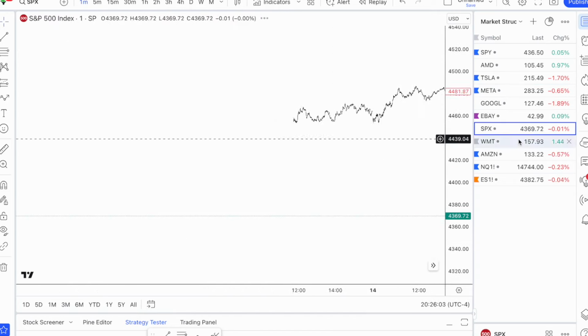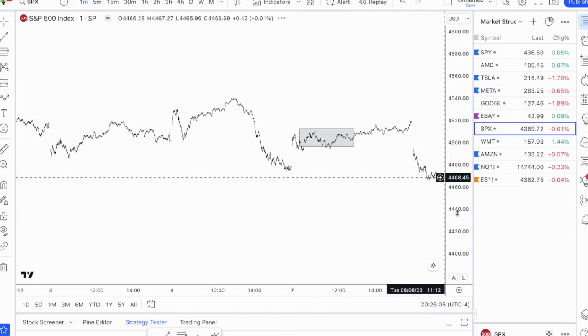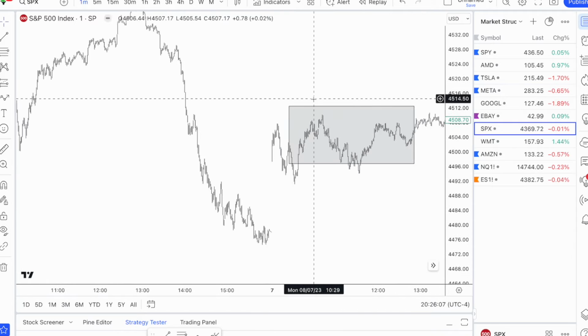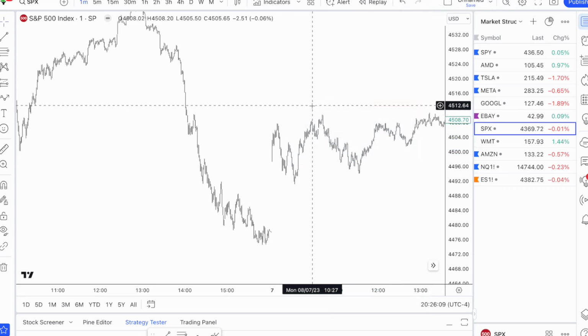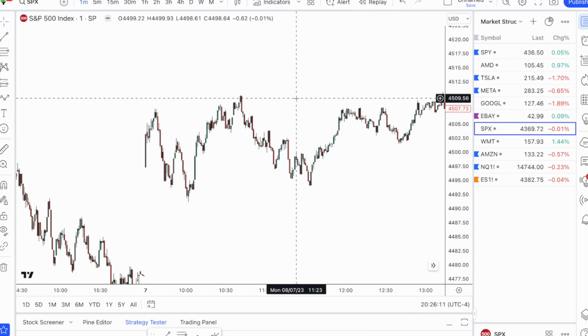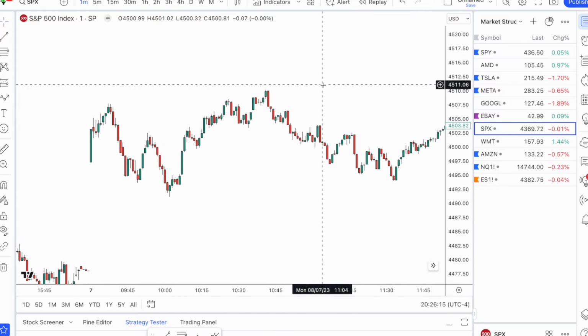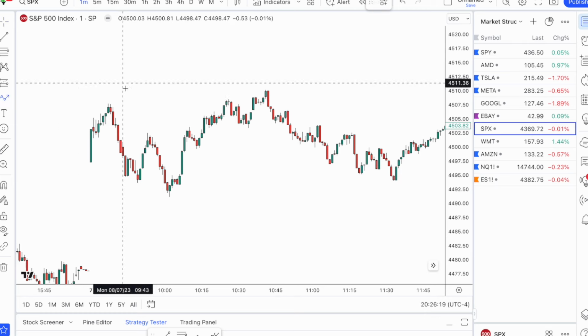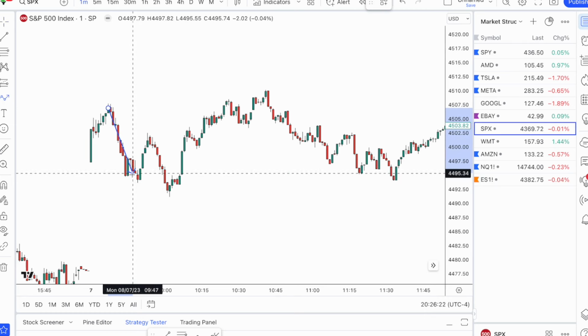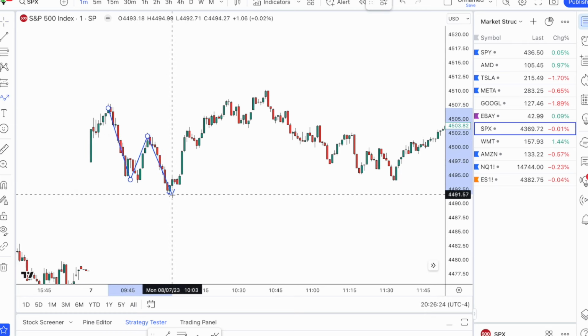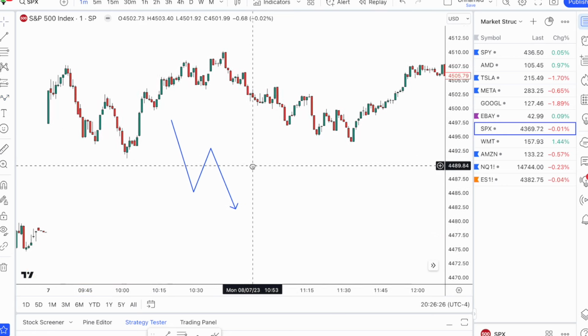Okay. If I can find it, it's over here. All right, this is another example. Simply looking at market structure, you can understand who's in control and what's going to happen. Okay, so what does price do? This is extremely important. Really want you guys to dial in and listen here. Take some notes. Price starts in a downtrend. We have a low, we have a high, we have a low. Okay, we have a downtrend.